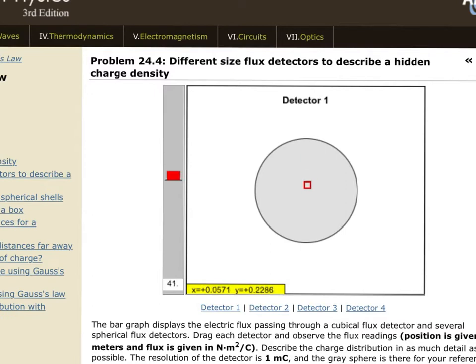But, oh, here's a place of red. And here's a place of blue, and it varies quite rapidly, right? So what's the shape of that red? Where is the red located? Where is the blue located? And how does the charge density change by position?